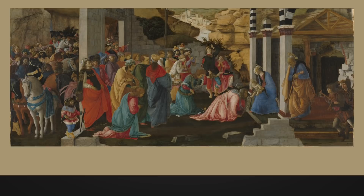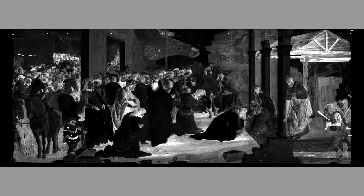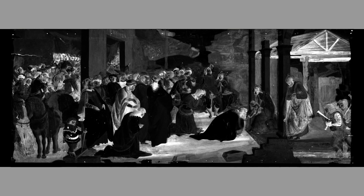One method we used for our scientific investigation was macro X-ray fluorescence scanning. This is a spectral imaging technique used to map the distribution of chemical elements in the paint, both at and below the surface of the painting. Since different pigments contain specific elements — such as lead, copper, mercury, iron — we can use this technique to investigate the composition and structure of the paint passages in a completely non-invasive way. This provides insights into an artist's painting technique, but can also reveal changes made during the course of painting. This is the XRF map for iron, showing the distribution of pigments containing this element, and it clearly highlights the difference in how the two artists modelled their figures.